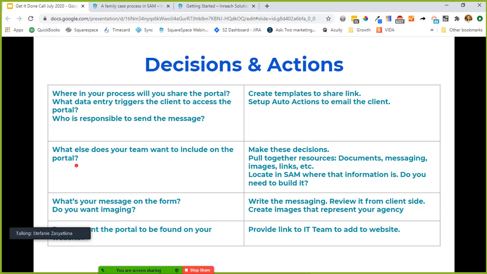It does not have to be every part of what your team sees internally, and I would recommend that it's not. But on top of that, before you go into SAM to build it, pull together any resources that you need. What does that form look like, so that you've got it ready to go?